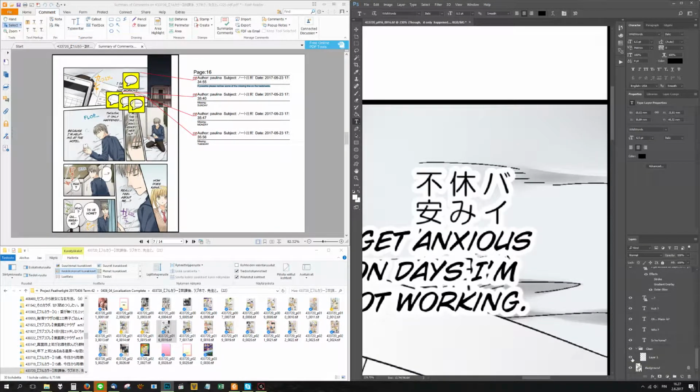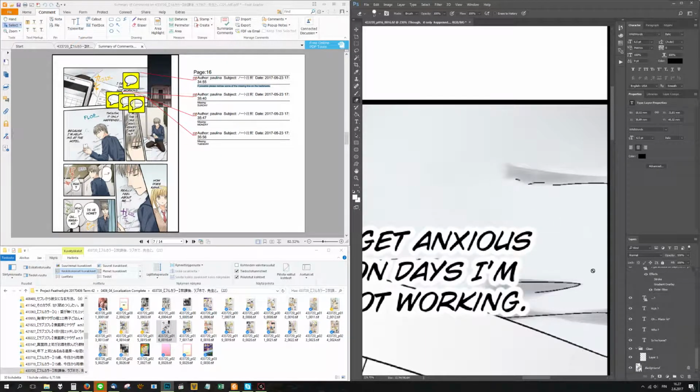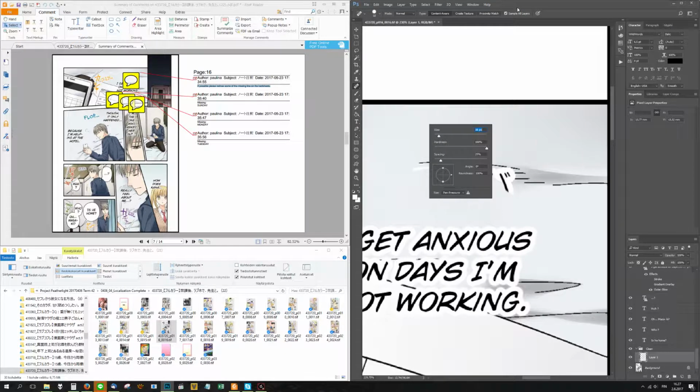So we will simply restore them by, I will delete some of the old ones.